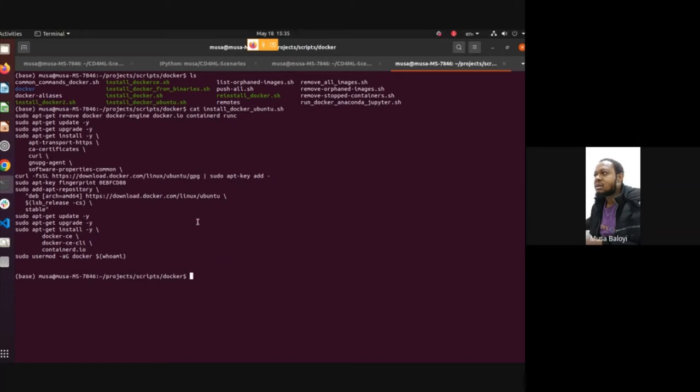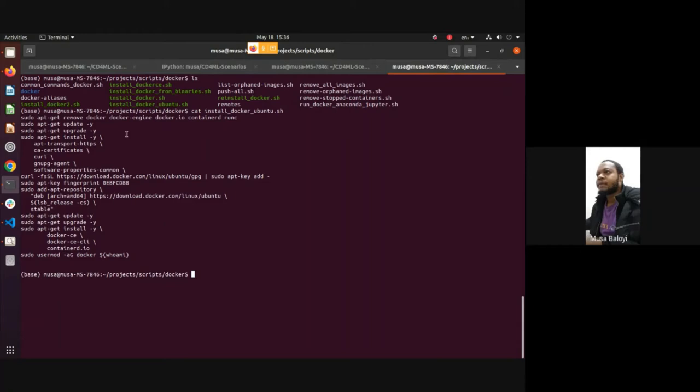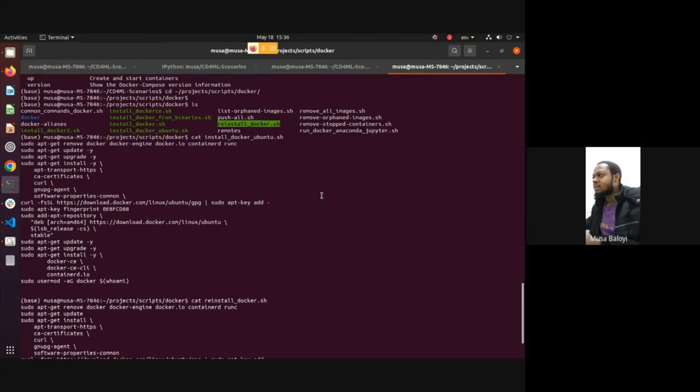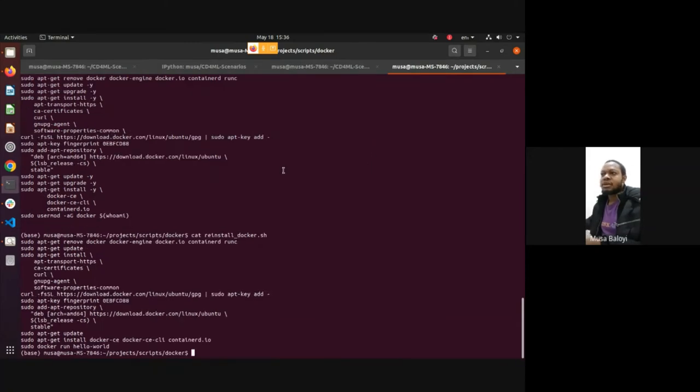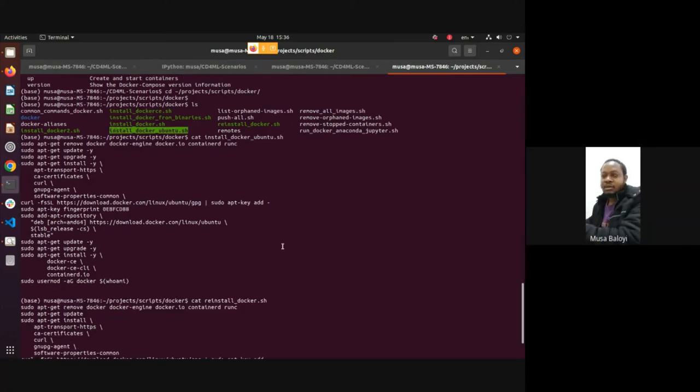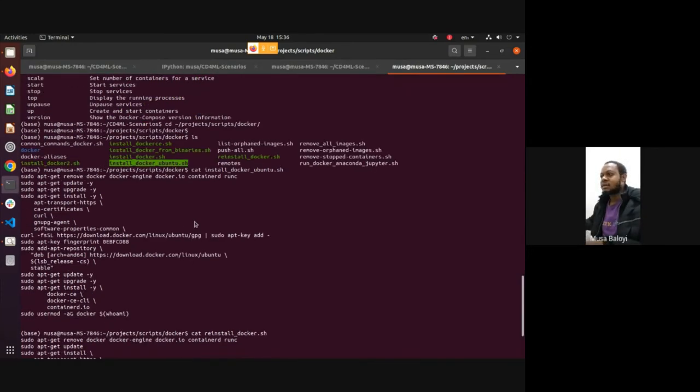Okay, this seems like a lot. Yeah, there's a script here, so I'll upload it. Let's see if there's an easier one. Yeah, it's just about the same. They're all doing about the same stuff. So that's the one for Docker on Ubuntu. Docker Desktop is different. So let's start with Docker on Ubuntu, and then we will do Docker Compose, which is easy. Installing Docker is a bit difficult, so I will do this.